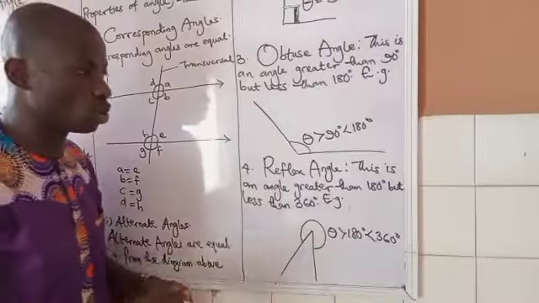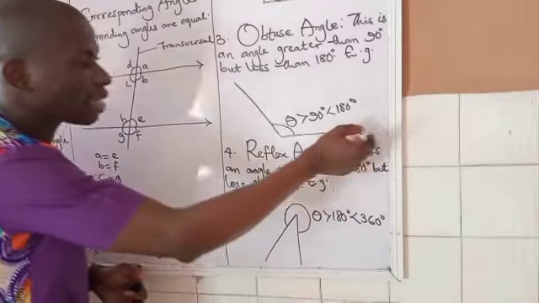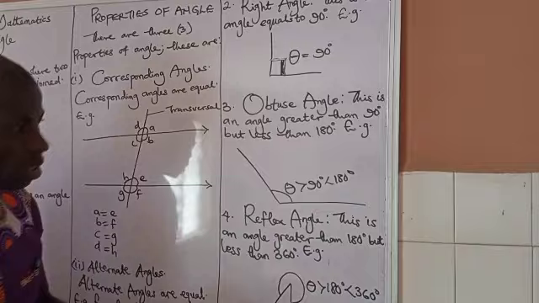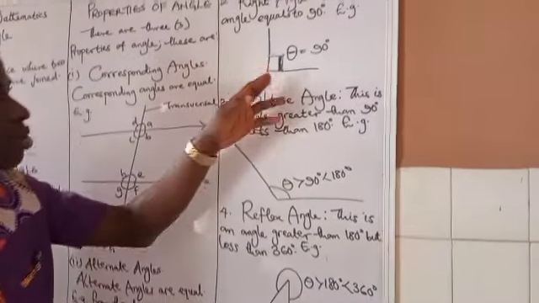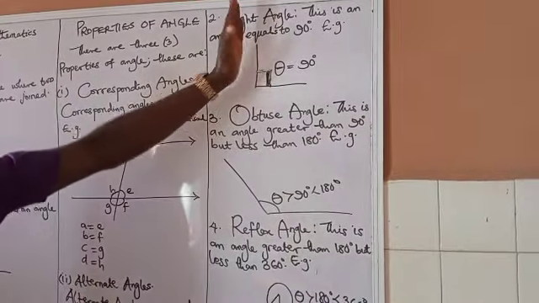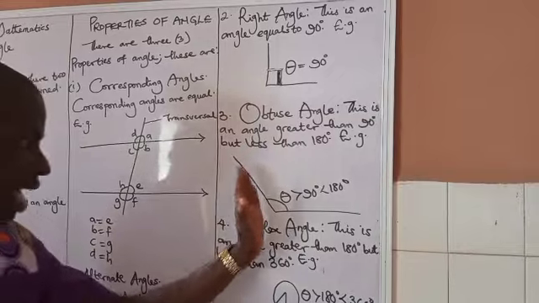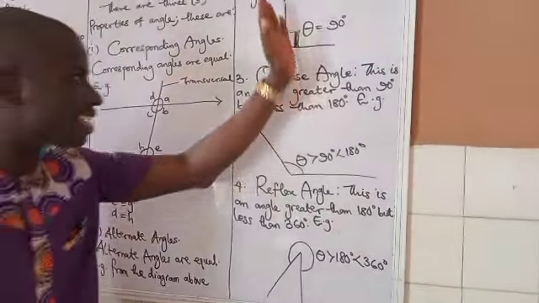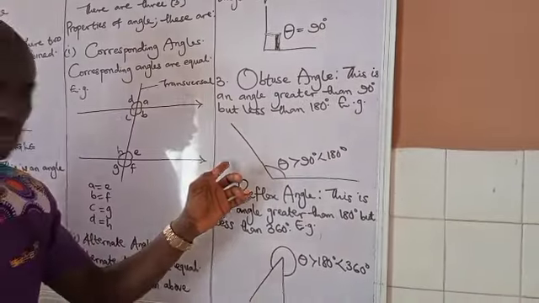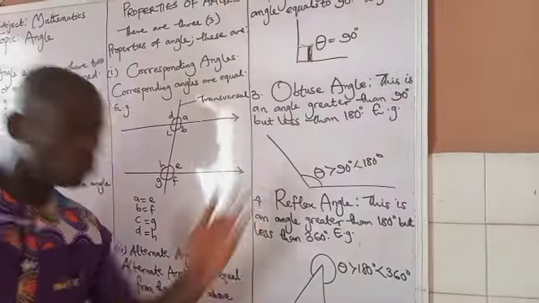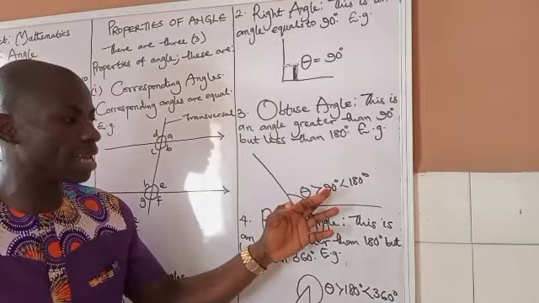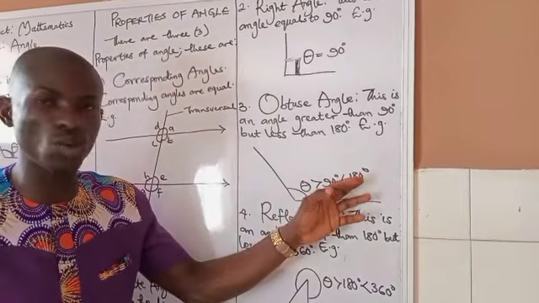And from the board, you will see that we have a line here, we have another line here. Please take note. When we are talking about right angle here, that one is straight, but this one has been bent a little. So that is to tell you that it has exceeded 90 degrees, but it's not up to 180. And that is why we have theta greater than 90 degrees, but less than 180 degrees.